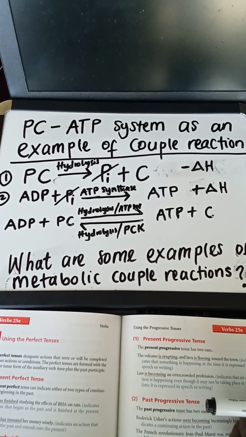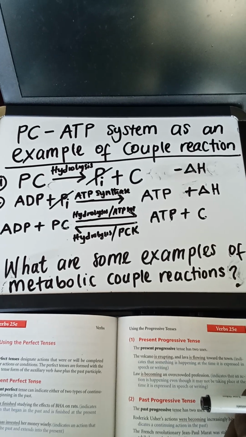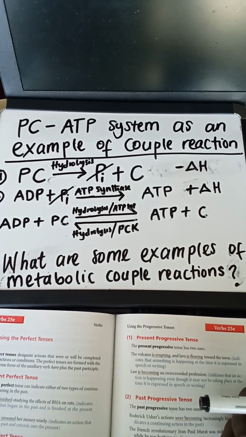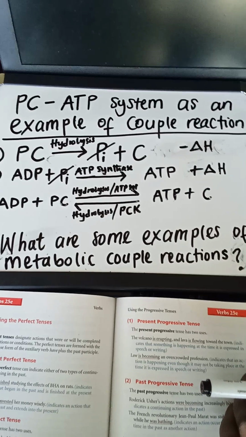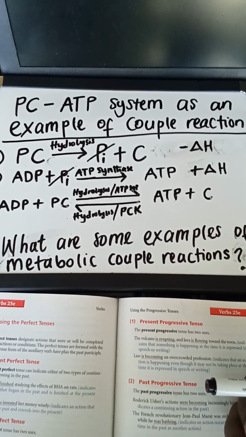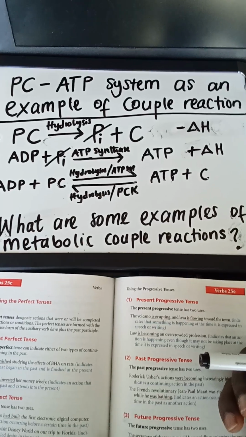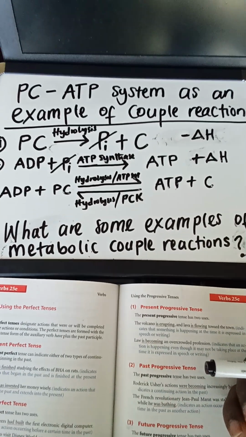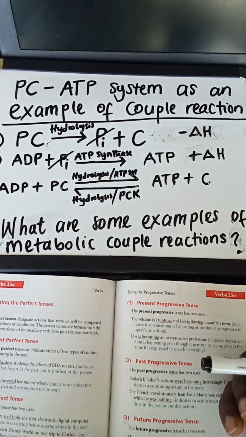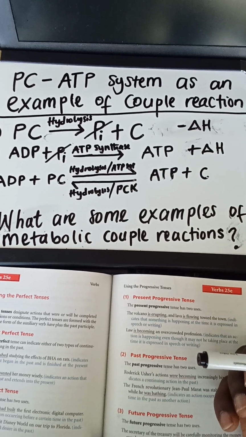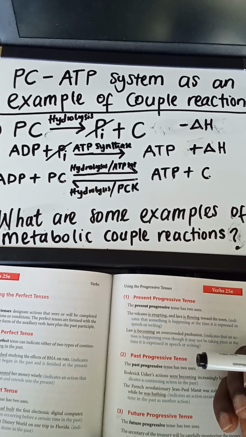As a matter of fact, this is the fastest way of energy production in the body. This is the fastest mechanism by which the body is able to generate energy. And for those of you athletes, this is the part that you want to train if you are doing sprinting, a fast releasing energy process.